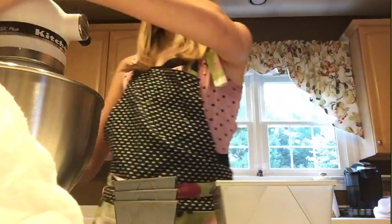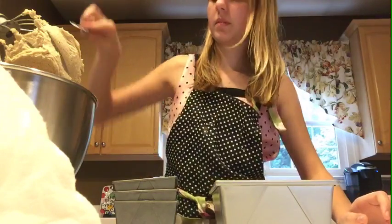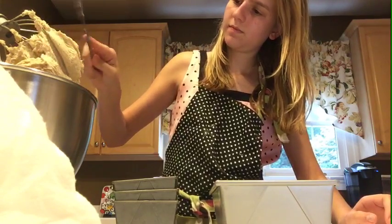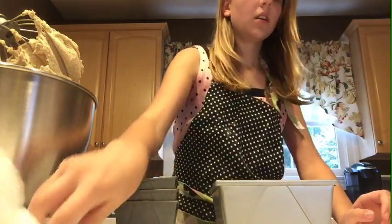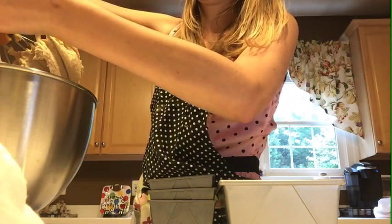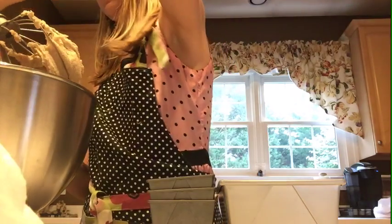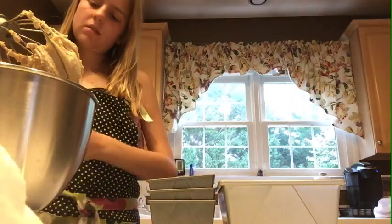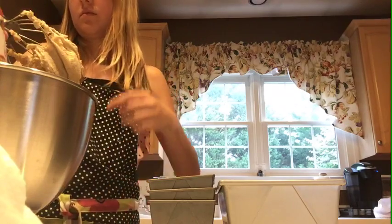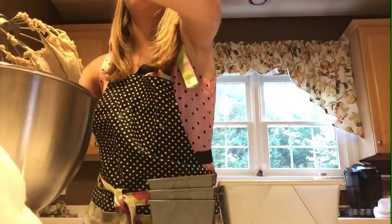Okay, so that's starting to look fluffy. I'm going to take my knife from the butter, it's starting to fall by itself. Okay, and I want to start putting the pumpkin in. There you go, keep going. If that would fall, then I could pull the bowl out.